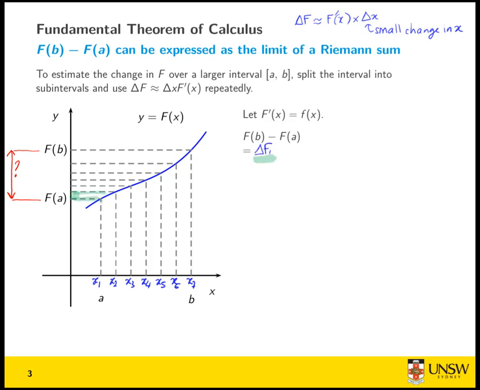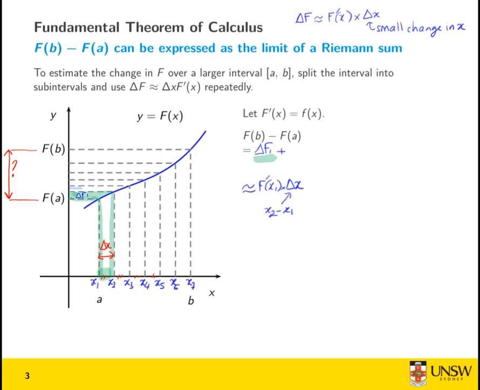This change in f is caused by this change in x when x goes from x1 to x2. So according to our previous formula, the change in f on the interval x1, x2 is going to be f dash of x1 times the change in x, which in that case is really x2 minus x1. I'm assuming that this interval has been divided into sub-intervals of equal length, so any of these will be called delta x. So delta x is that, but it's also any of the others.